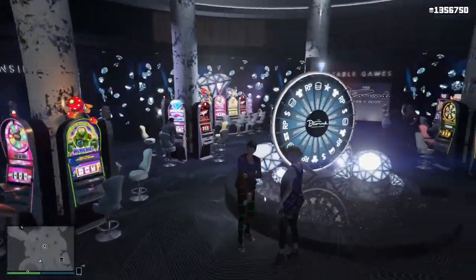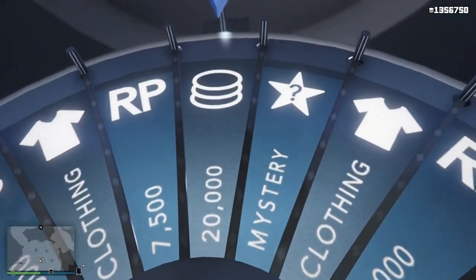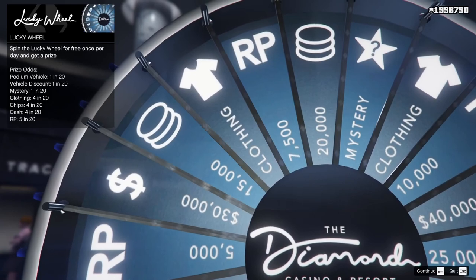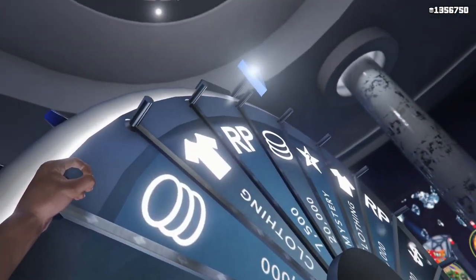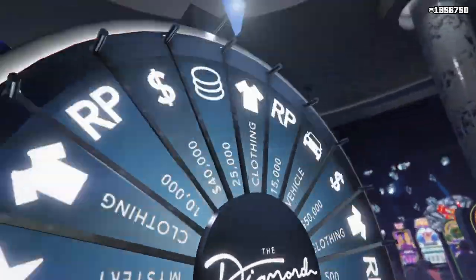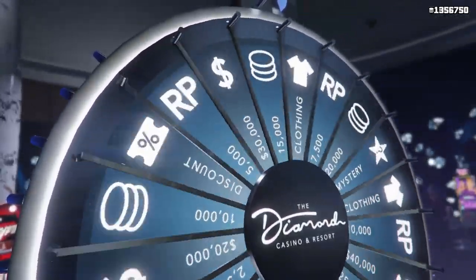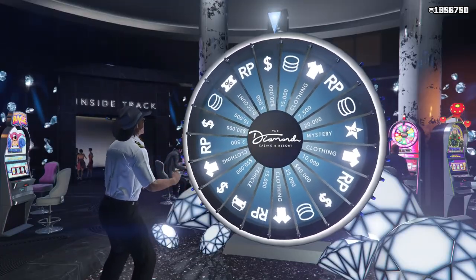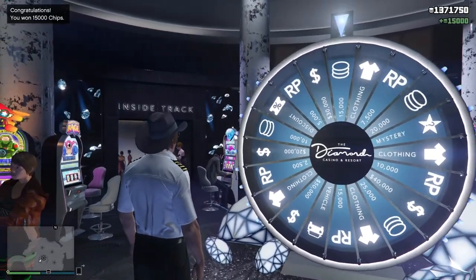Okay. Starting from here. Spin the wheel. We're not at clothing, so we don't know what we're gonna get. Just hit it. I don't know what we're gonna get anyway. I'm not gonna cancel the program, we're not getting it. We're gonna get chips. That's disappointing.